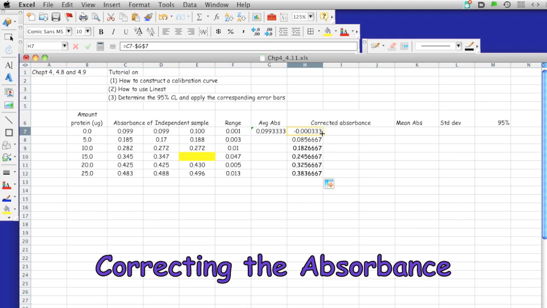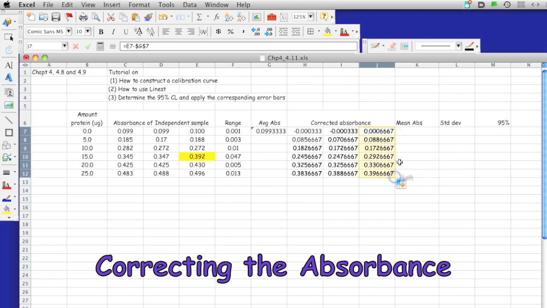Oops, I forgot a point over here. This was 0.392. I need to include that as well. So let me go ahead and finish calculating these. Then I'm going to take the average of these absorbances.